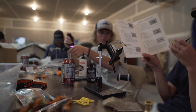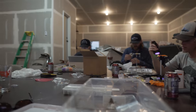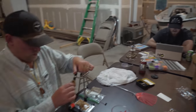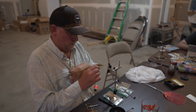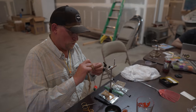Beautiful. Sam, what's your backstory? Well, me and Paul learned to tie the Crazy Goof from Bob Gruel on the Smith River. People still come into the fly shop asking for the Crazy Goof. And then I go, come here, let me show you the updated version, and they're like, that's pretty cool.